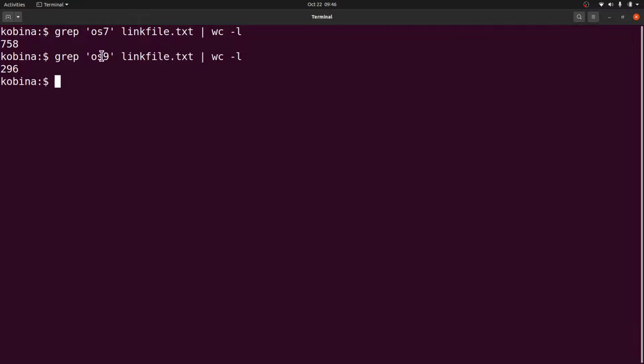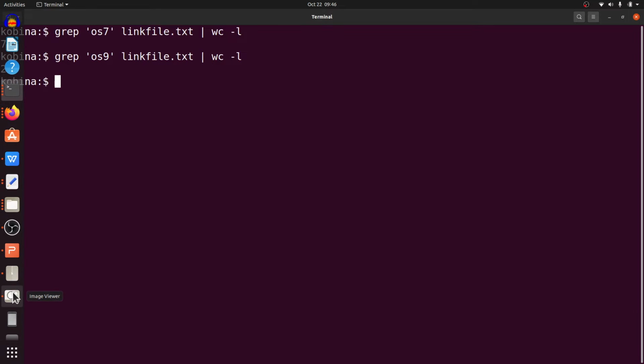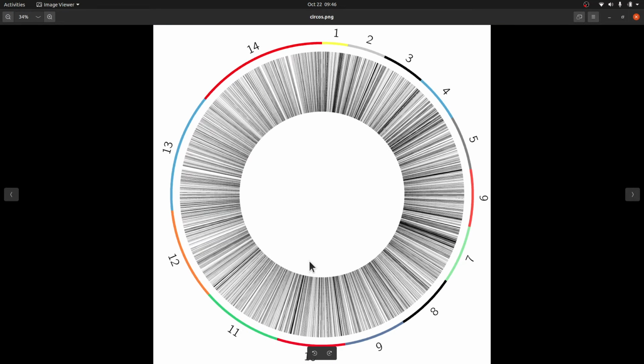All right. So this tells us that the number of SNPs identified on chromosome 7 is higher. I think it's more than twice the number on chromosome 9. So that's what we see happening in this image here.